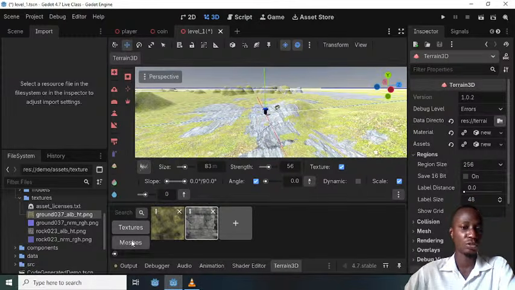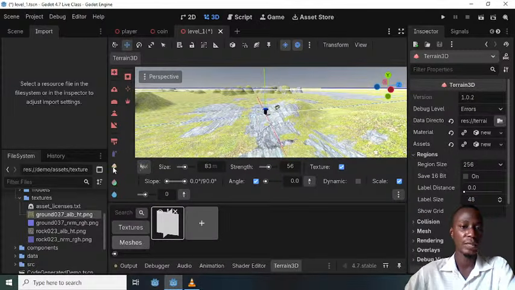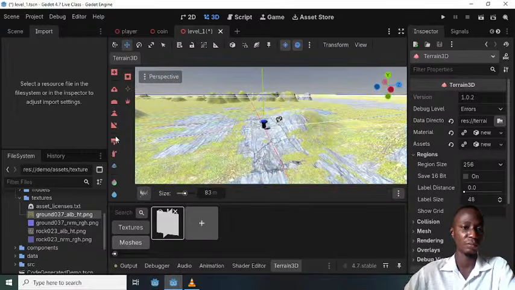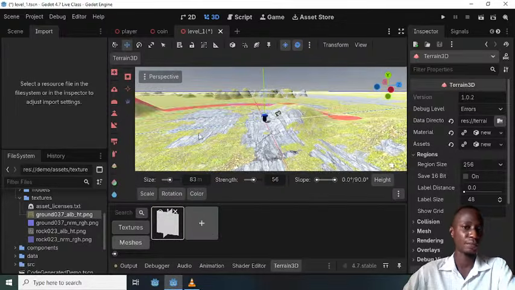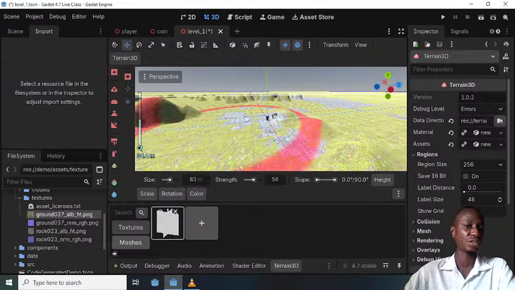So let me just go to my mesh, and I'm using my spray. Sorry, not spray texture. Where is it again? No, not spray texture. Let me go down here. Okay, look, what I'm looking for is this instance mesh. That's what I'm looking for. So select instance mesh. Okay, so you can instantiate a mesh inside this place.